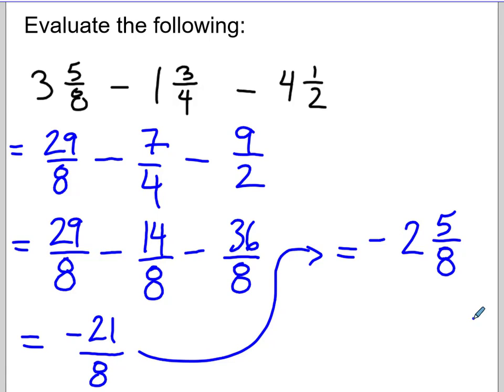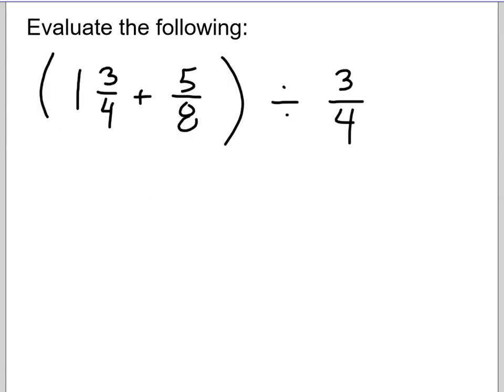Okay, but we want to make sure we understand how to do the entire problem and use the calculator just for a speed element in a calculation. Okay, so evaluate the following. Ooh, okay, now here's where I've got to be really careful because I have fractions and I have order of operations. So I'm going to write down BEDMAS so I can keep track of what I have to do first.